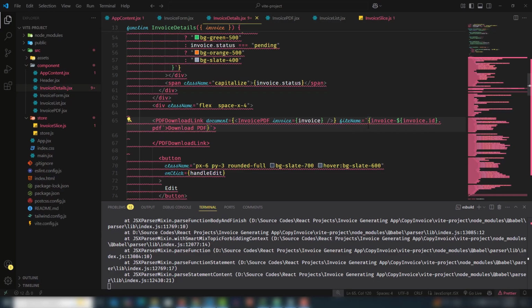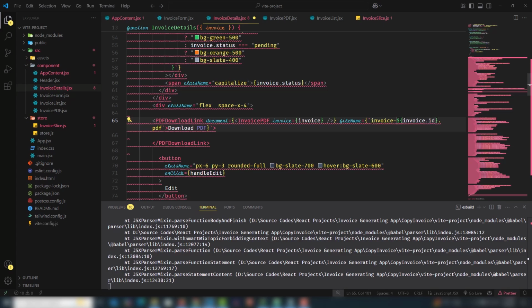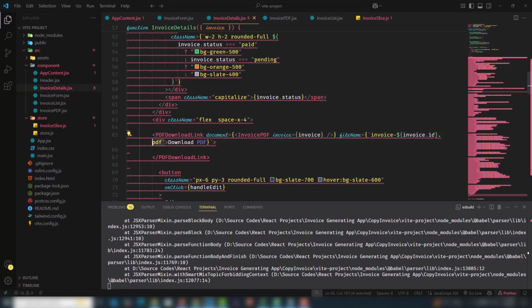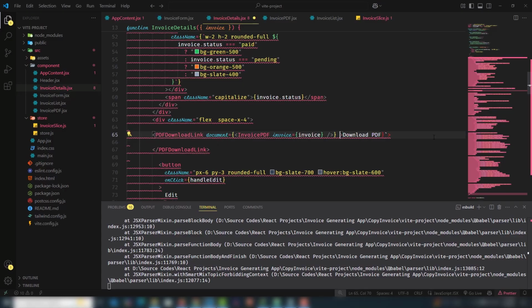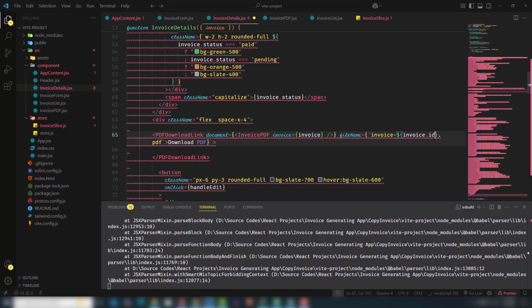File name. Okay. And I need to remove this one, right? And yeah, .pdf. Okay, here is some mistake, guys. Just a minute, I undo that.